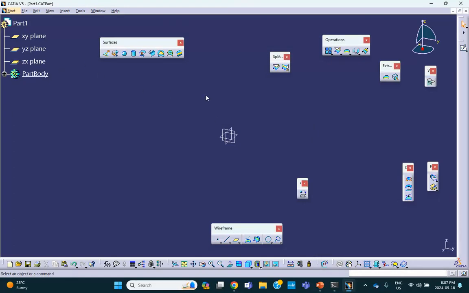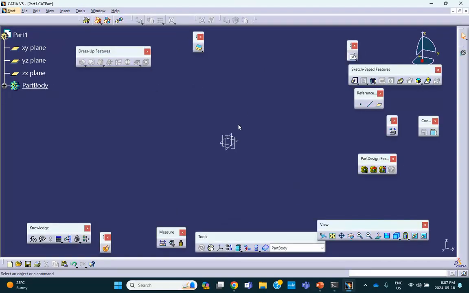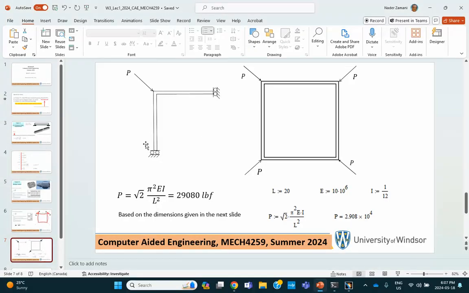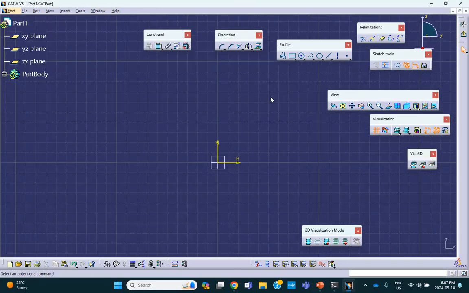Because we're making it as a solid part, let me switch to part design. All right. And we select that sketch and draw that shape that you see. The shape that you see is essentially this. So this height is 20, and then this is 1 inch, okay? No, we're not using any symmetry at all, except for the fact that I'm taking one quarter. Yes, of course, that is symmetry, I understand. But depth-wise, I'm not using any symmetry at this point. So let me go ahead and do that.